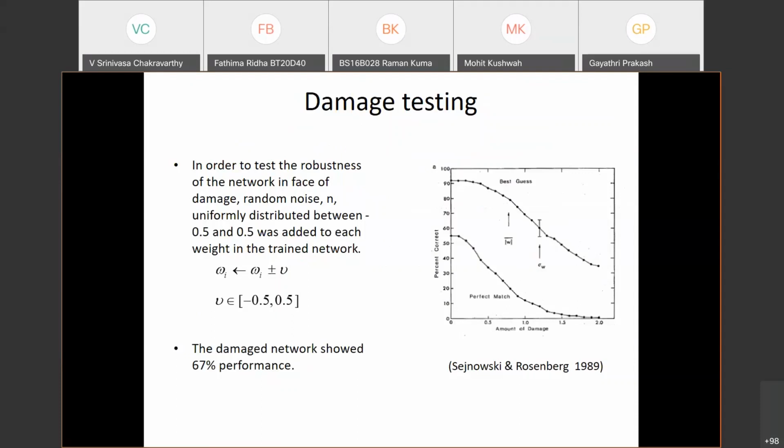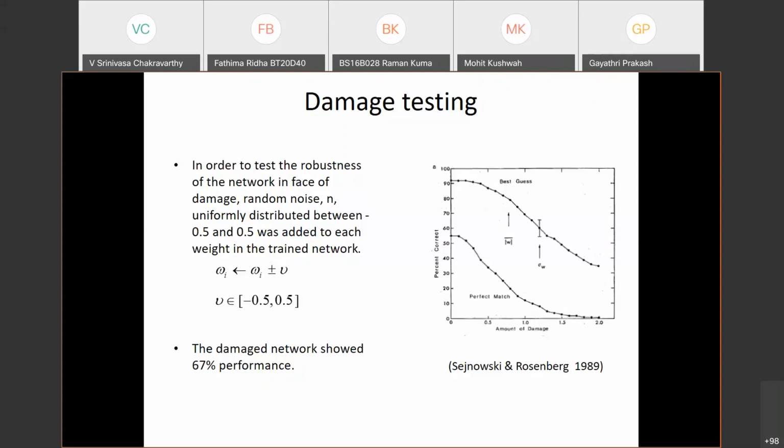Okay, so then one of the things about this network is robustness against damage. Because I said in the last class, one of the key things about the brain is its extreme fault tolerance. We looked at the example of Phineas Gage and how even though a crowbar went through his head, nothing happened. He survived the accident. So similarly, what happens if you damage the network's weights? People used to do a lot of these studies in the early days, but now people don't care.